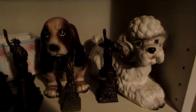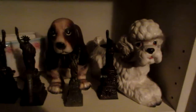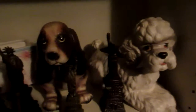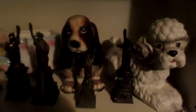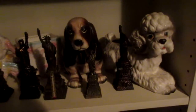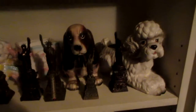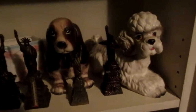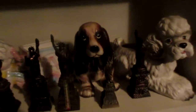They're another collectible that are very accessible. You can pick them up for a couple dollars and easily add on to a collection. Same thing with even these planters. You can pick them up. I wouldn't buy any that are made in China. That's just me. But the older ones made in Japan and marked, there's Napco, there's several different types that are marked with the manufacturing company that actually made these. They're porcelain, very, very detailed and very, very pretty.